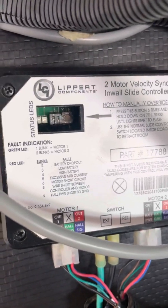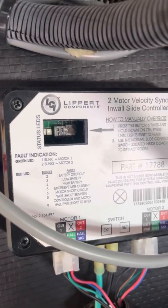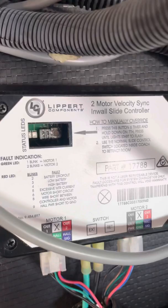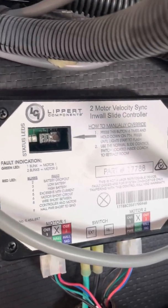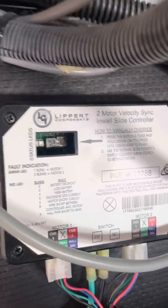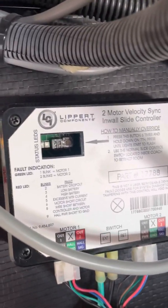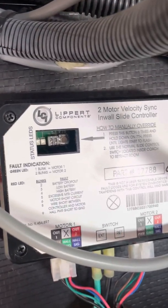Good day, campers. Today I want to talk a little bit about Lippert's Schwintek in-wall slide outs and the manual, or as they call it, the electrical override, and some other handy facts that relate to that manual override.